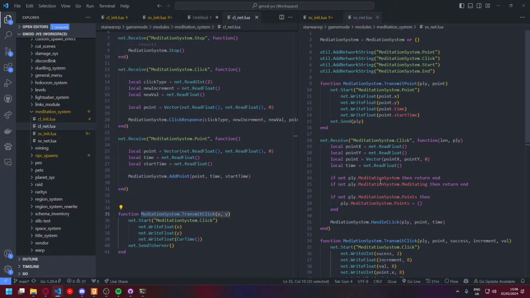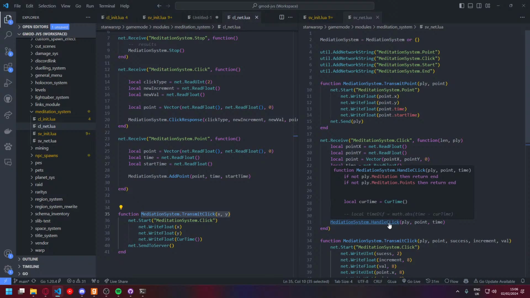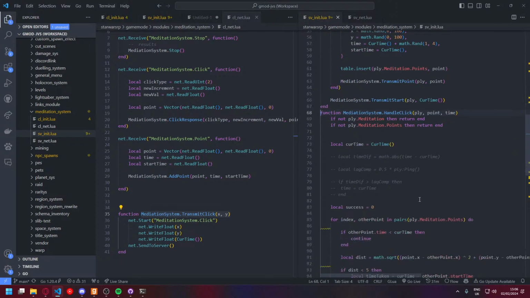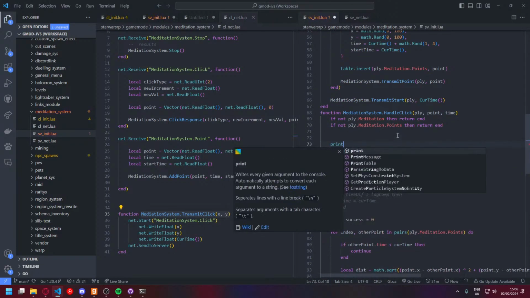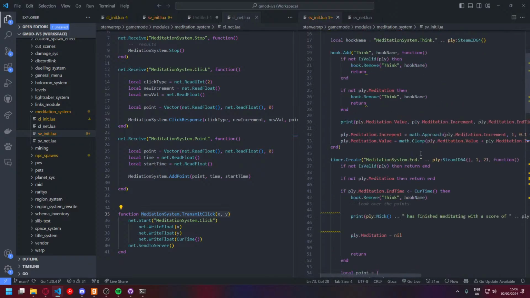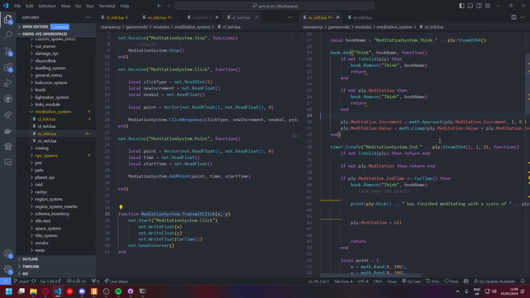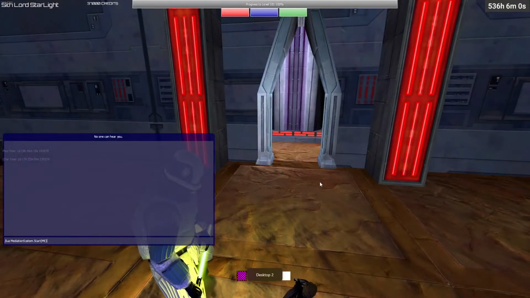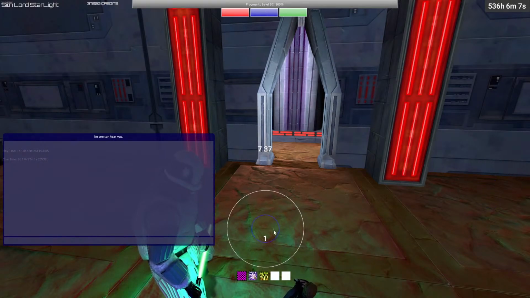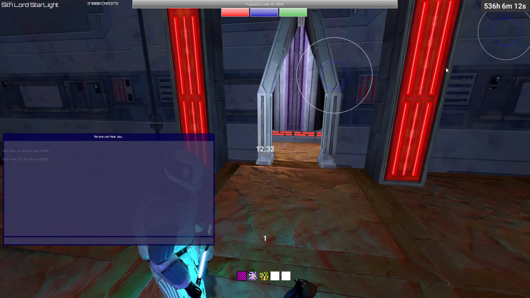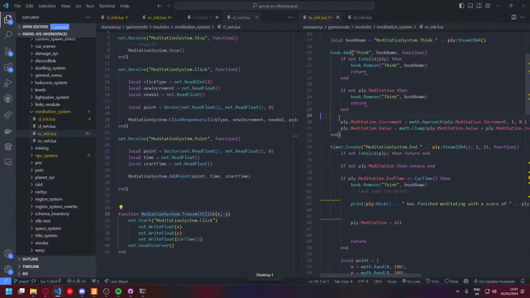And we get listen info point. And we do meditation system .handle click player point time. We then end up in here, so we should just be able to do a print handling click. We will get rid of this spam print here, as we don't need it because it clearly functions. And we don't get any prints come through. No matter how much I spam, it doesn't come through.